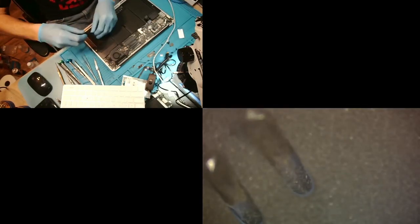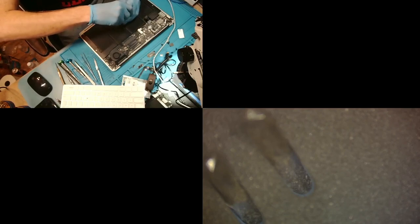Helpful if I put the right tip on. Somebody should tag Repair Babe and let her know how a repair video is done. Just kidding. I think that's it for the ribbons damn near. All right, just take the Wi-Fi connectors off. Okay.